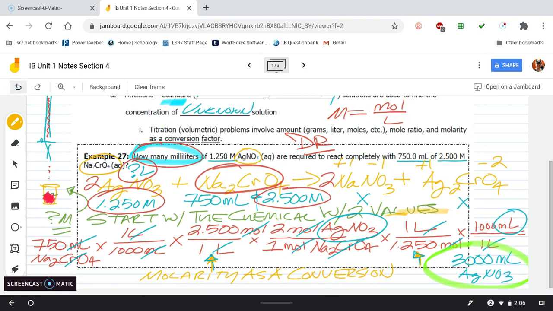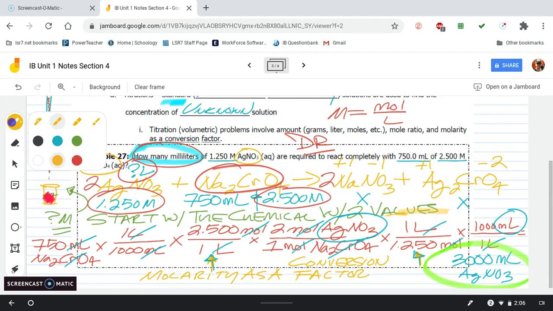Didn't work out quite as well as I'd hoped. That's okay. But it's really important that you understand that that's really what's happening here. It's not that we're doing anything with these titrations. We're just using the molarity to help us get to moles or help us get to liters. All right, so this is why we're doing it right there. Okay. All right, I'm going to pause it here. We'll pick up with the next one.